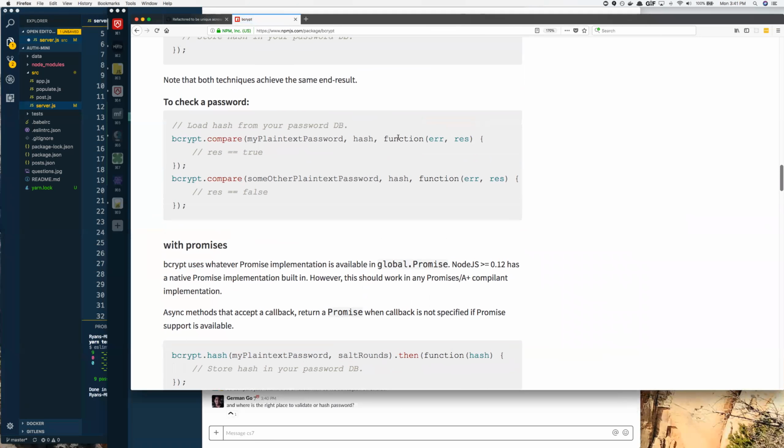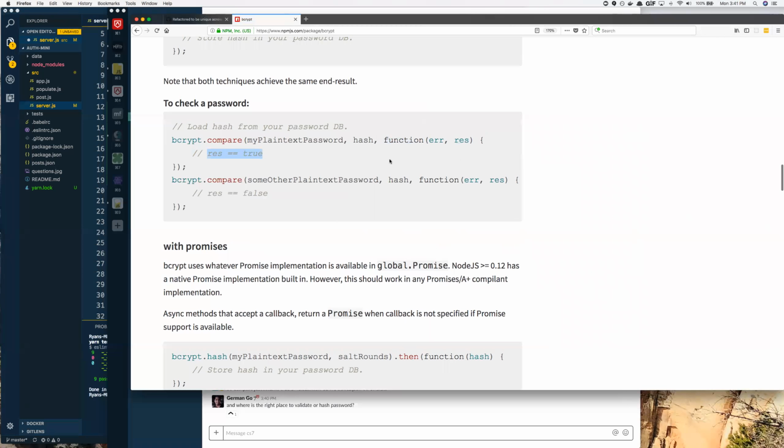I don't care for promises as much right here. But then we have a callback. The error would mean that something broke down in bcrypt, so you need to know about it. If there's no error, you want to check: if we get a true, then handle it the right way. Then you could validate that that user is the right user.